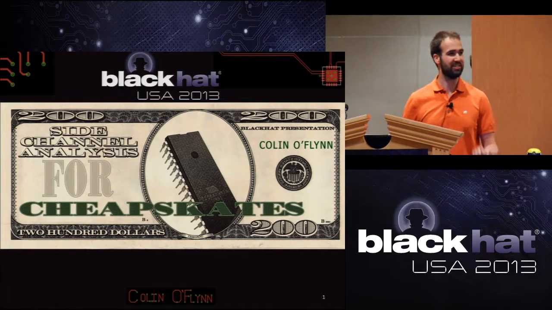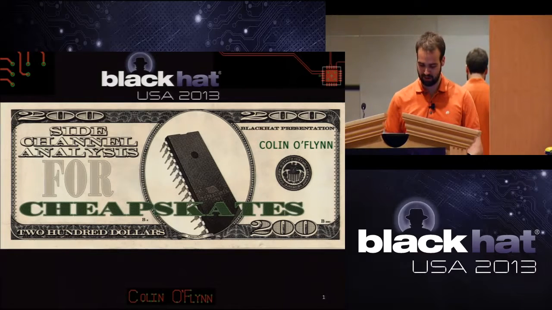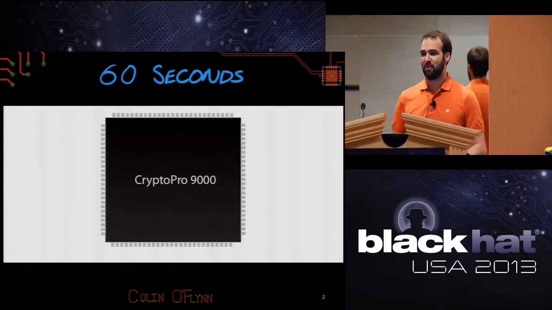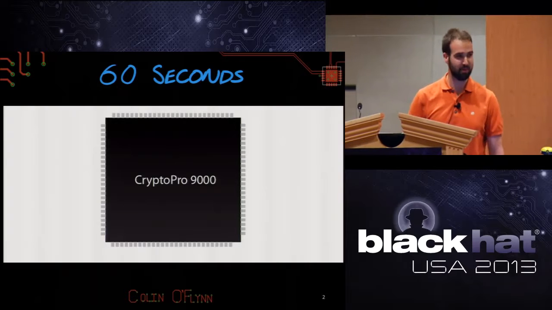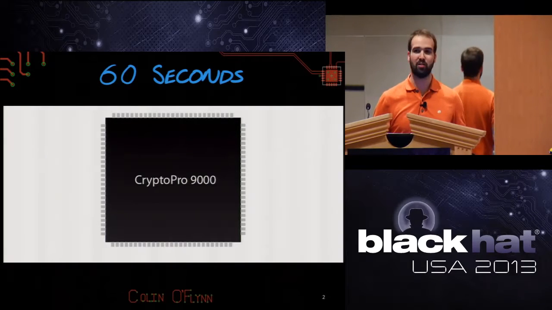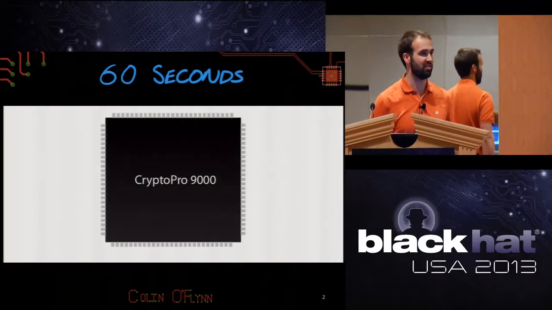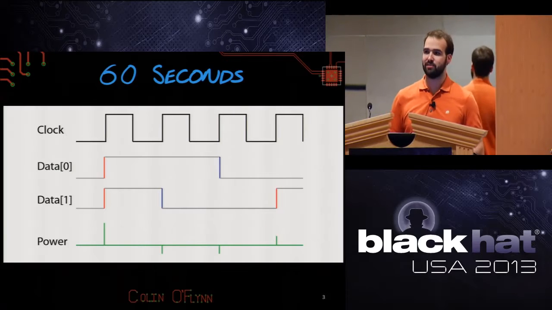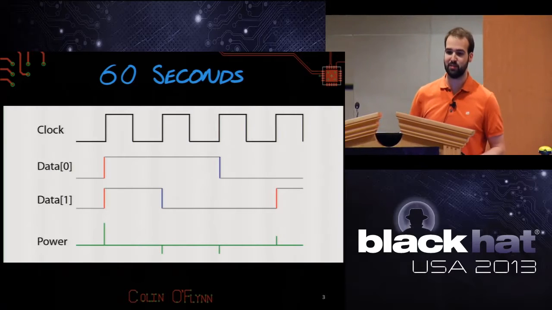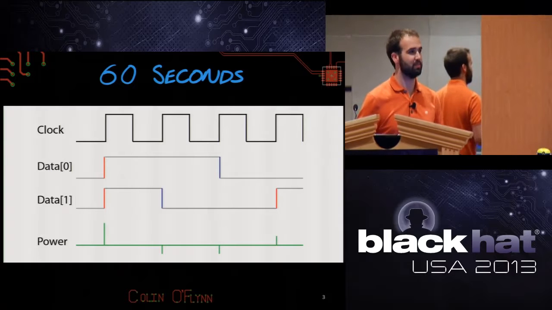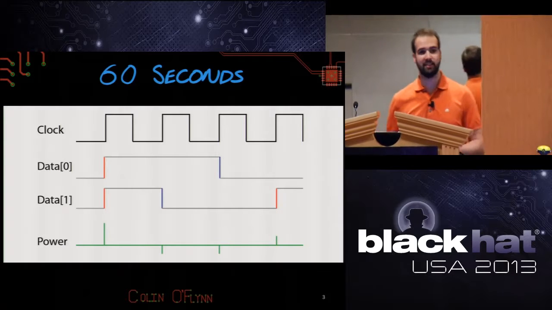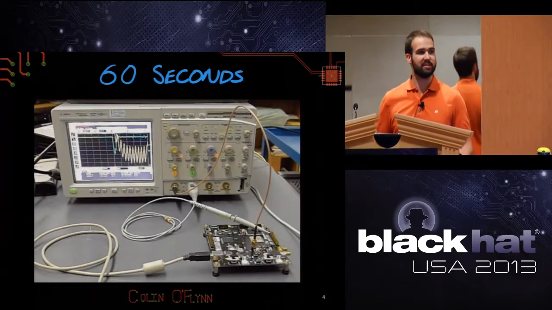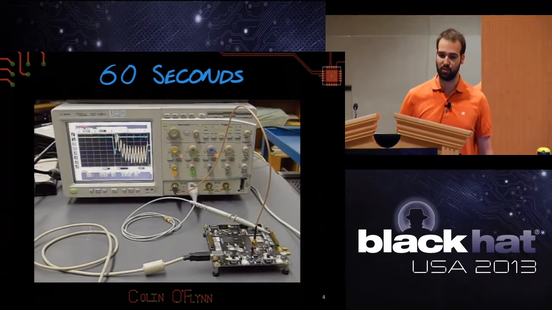So maybe you're wondering whether to attend this presentation. I'm going to give you a quick 60-second version of the next 60 minutes. With power analysis attacks, we have some sort of crypto hardware — hardware that has cryptography implemented in it or even just a general microcontroller running crypto libraries. We can look at the power that device is consuming on a very short time scale, clock by clock cycle, to figure out information about the data it's processing. Once we figure that out, we can actually break the encryption — figure out what the secret key was or some other secret we're not supposed to know.